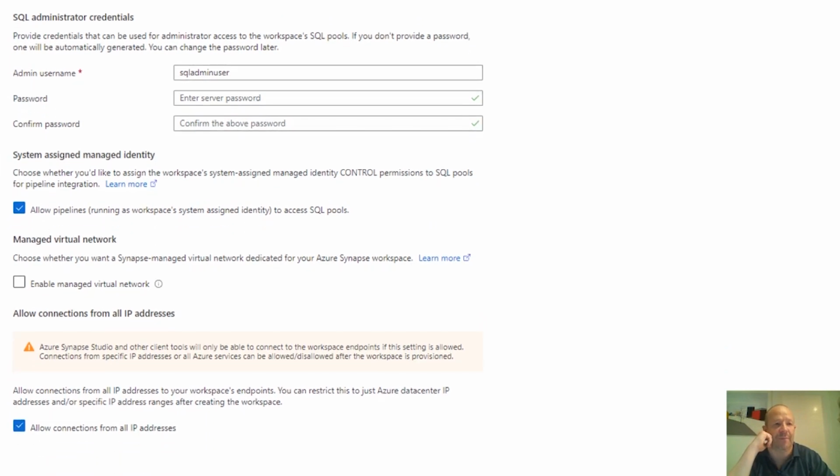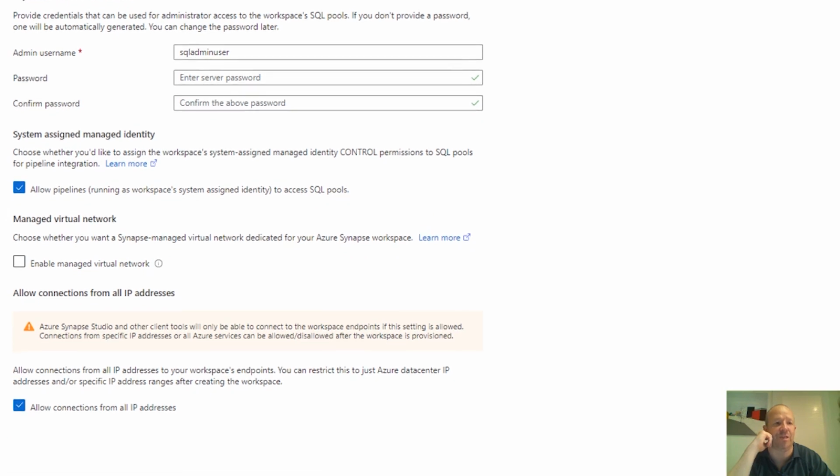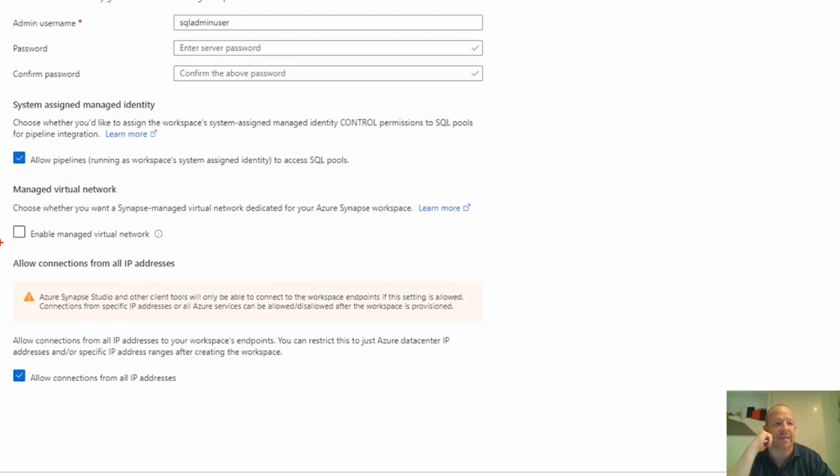I can use system assigned managed identity for my SQL pools for pipeline integration. And I can select to enable a managed virtual network, which obviously then makes my experience more secure. And I can decide which IP ranges I want to have access.